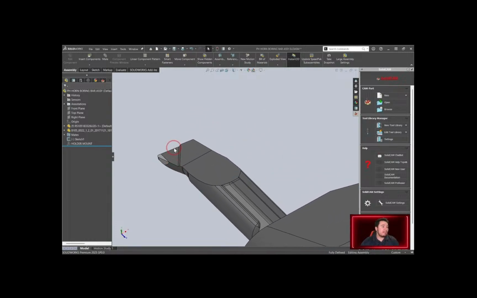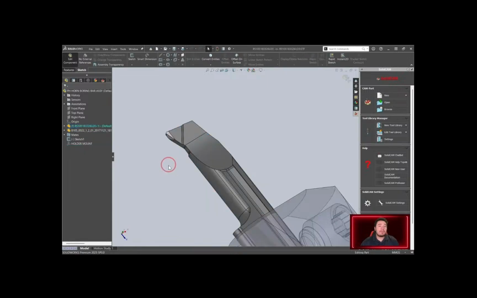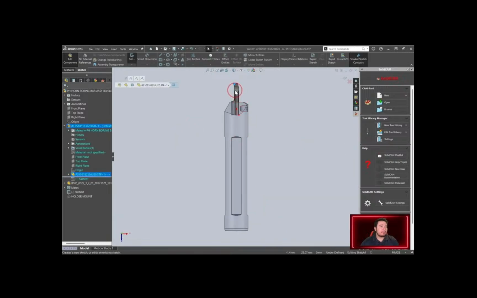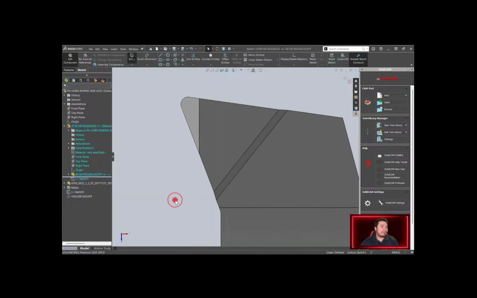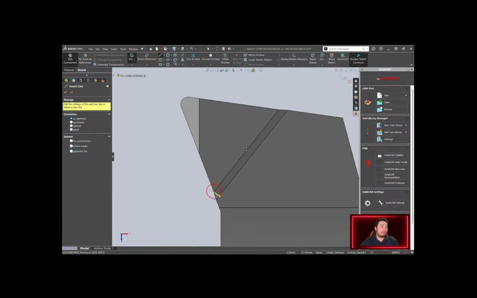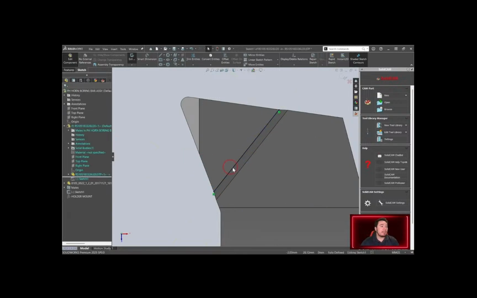To start it off, I'm going to go ahead and right click on the boring bar, and I'm going to select this button right here. It's edit part. After I selected the edit part, I'm going to go ahead and select on this face and start a new sketch. Now I'm going to zoom into this sketch to get a better look, and I'm going to draw a line to separate my insert and shank. I'm going to use this edge right here in these 2 points to go ahead and do that. Hit escape to get out of the tool. Now I'm going to go ahead and type up in this command bar, I'm going to type in split.